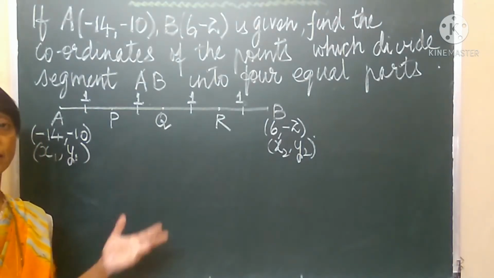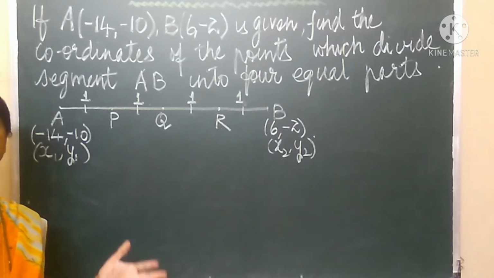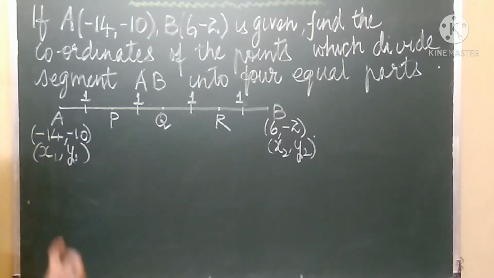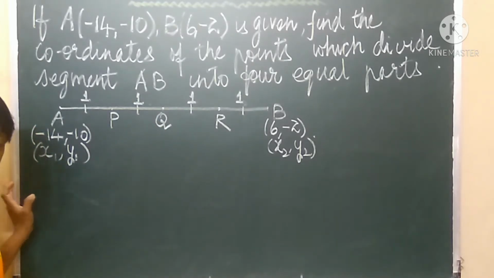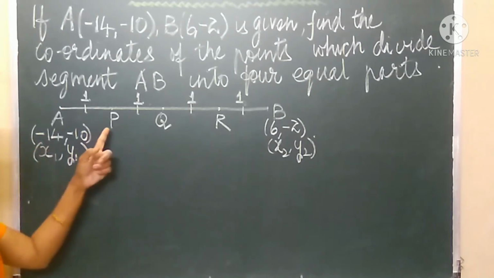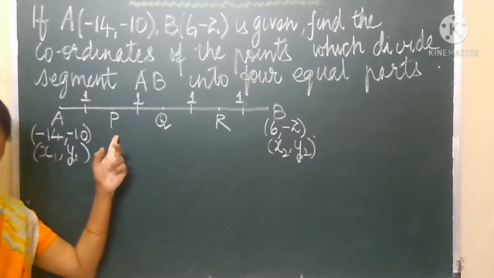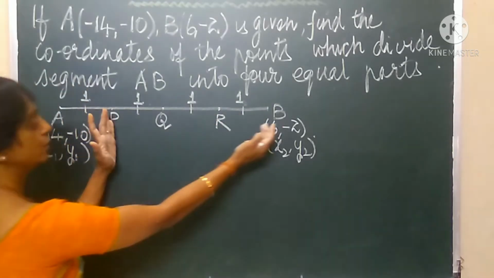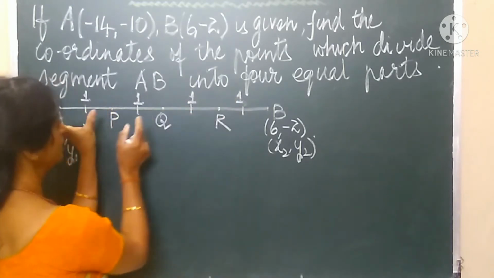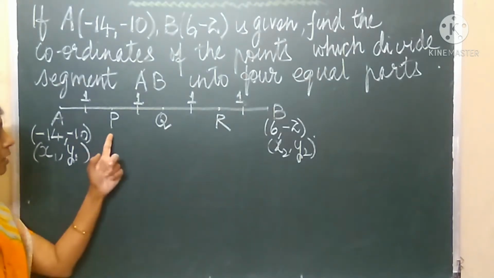Again, as I have stated already, you can use the correct method. You have entirely alternative methods to calculate any single problem in maths, provided you use the correct logic. You can first calculate either P or Q or R. But in that case, your formula differs. If you want to calculate point P, then you'll have to use the section formula. In that, you'll first have to see the value of m is to n. So AP is to PB will be 1 is to 1 plus 1 plus 1, that is 3. So m is to n ratio will be 1 is to 3. Then you can calculate point P by using the section formula.